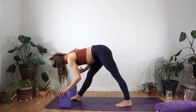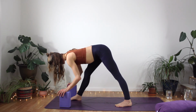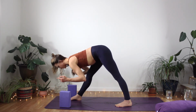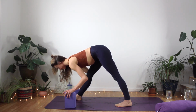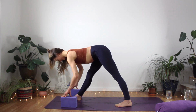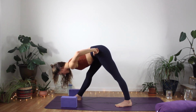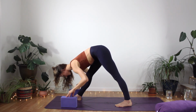So we want to pull our right hip back in space. Sometimes we have a tendency to allow it to come forward, and maybe we won't stretch as much then in our hamstring. So by plugging our hip back, we can assure that we get the full stretch. And use your blocks. Inhale. Take a halfway lift. Create a long line of energy in the spine. Exhale. Use your abs at your belt line to carry you down. Inhale.